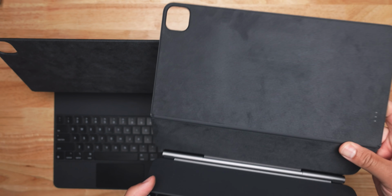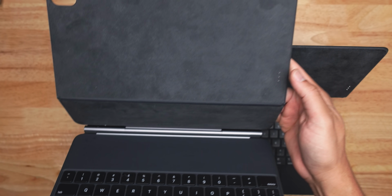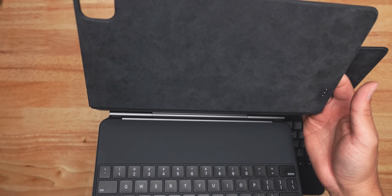I was looking to see exactly where these electronic buttons connect, and they look like they're in the same position as well. I literally had to look at my order to make sure I ordered the 2021, and I know I did because it was either in white or in space gray. Y'all have to tell me why we had to pay another almost $400 for this keyboard when we already had a 12.9 that worked perfectly fine. Why couldn't they have just made this work with the new 2021 models of the iPad Pro?